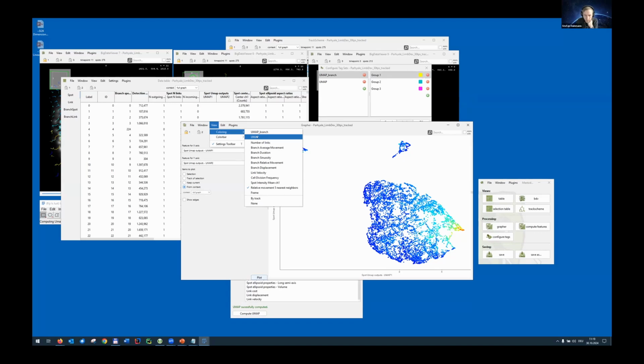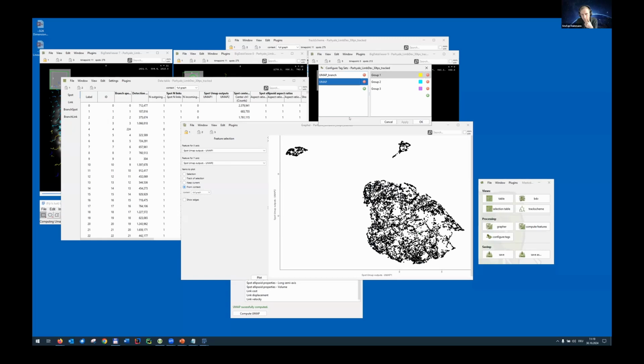So the text that you create, you can also use as coloring mode. So it's not only the feature color mode that Johannes has shown, but also the text can be used to color the graph. And since I have not yet assigned some of these points to these texts, it's all black now, but with the selection possibility in the graph, you just draw a box and then you can say edit text, and you can assign this now, for example, group 1, and then it's going to get yellow.